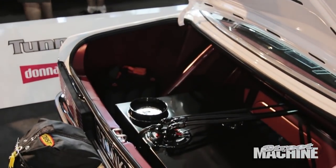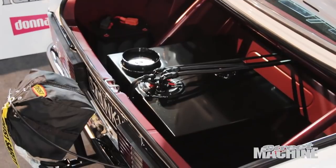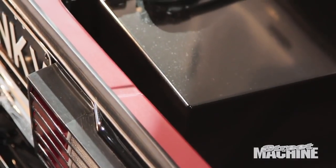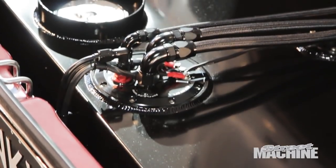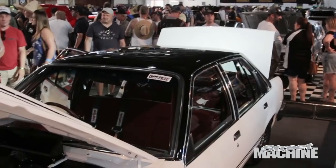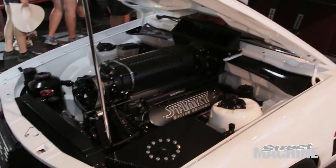Do you build it all yourself or do you have help from mates? I've done a lot of it myself, but Fabrication Technique did the rear four-link in it. He did the extractors and the roll cage. Maskell's Custom and Classic did the paint on it. Powerhouse put all the engine together and we dynoed it there, and then also took it to Tunnel Vision to Jason and we road tuned it there.